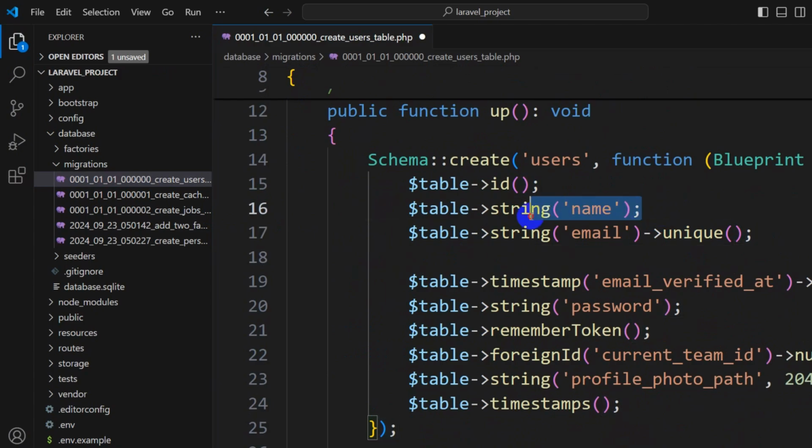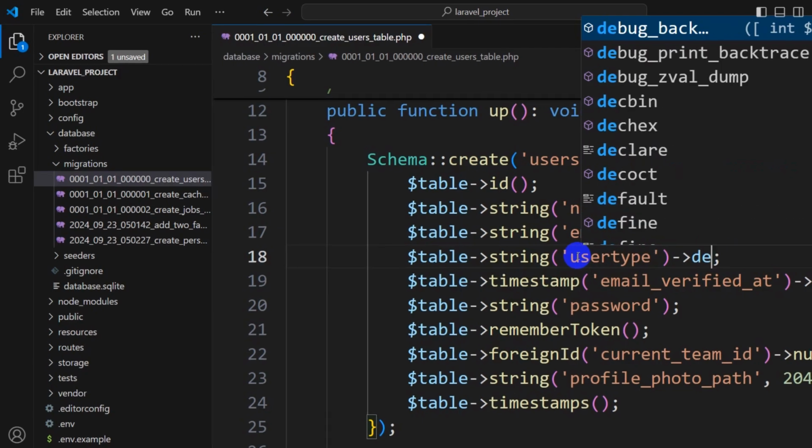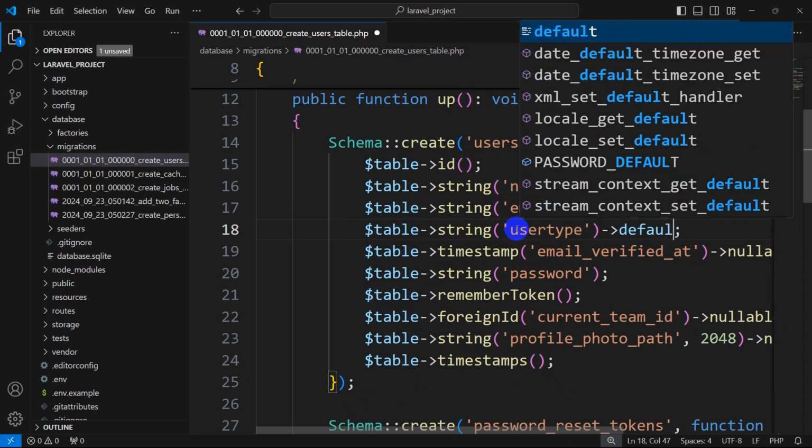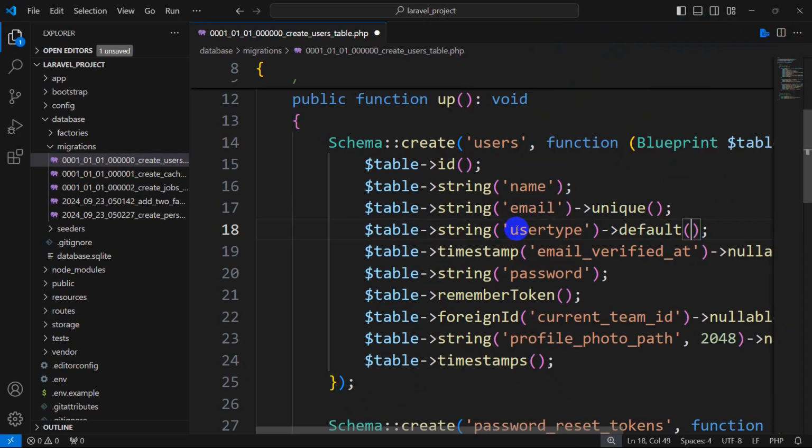So let me just copy this, and I'm going to paste it here, and this one will be user type. We'll say here user_type. Then we'll give a default value for the user type, and the default value will be, let's say, user.